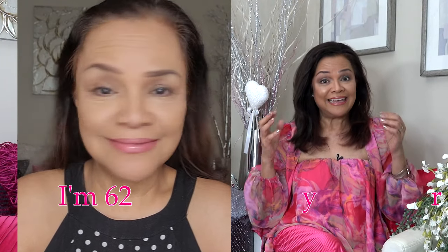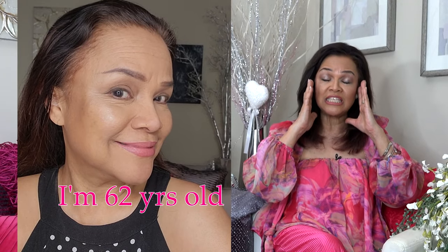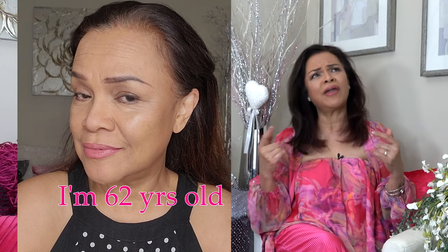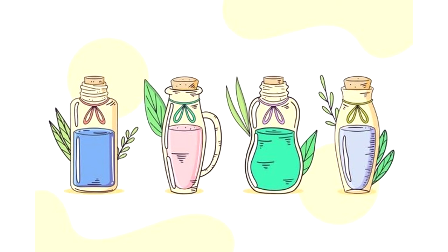Castor oil is very thick — it's so hard to apply. I've been applying castor oil for almost a month and a half and I found a way to make it really smooth. I researched what other oils we have in our kitchen cupboards or bathroom cabinets that we can combine with castor oil to make the most of these products and save time.